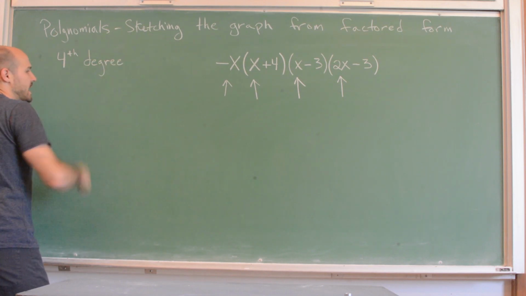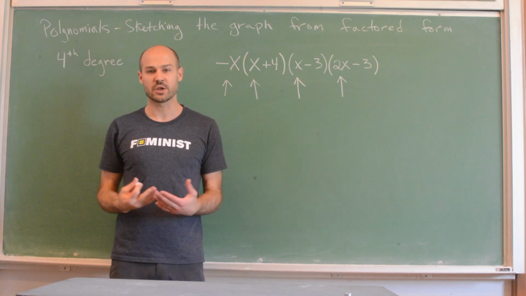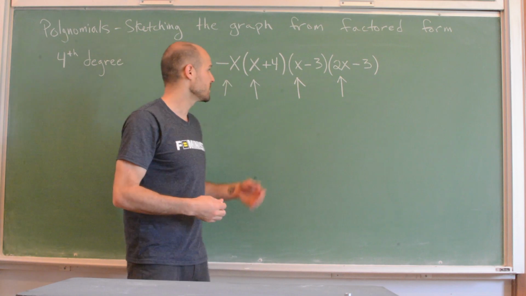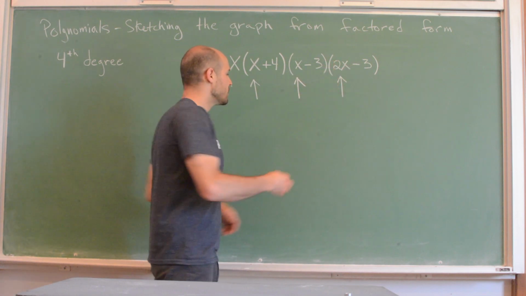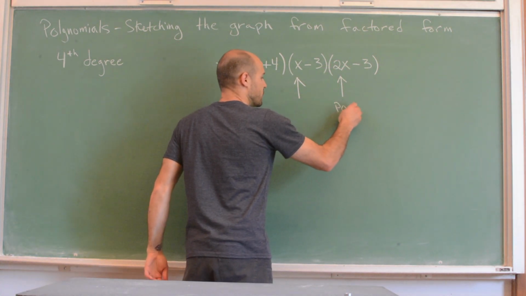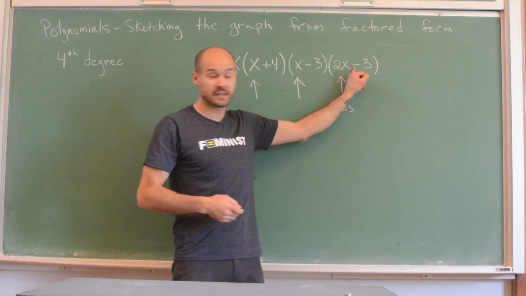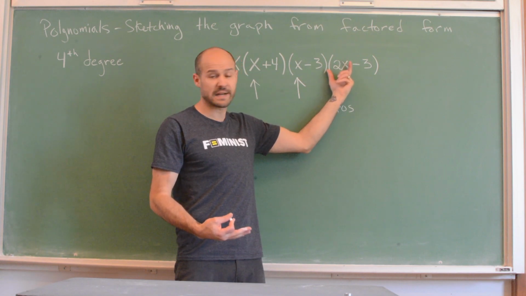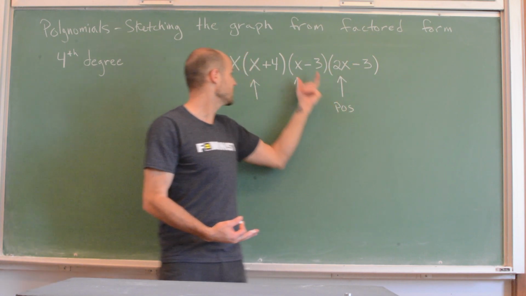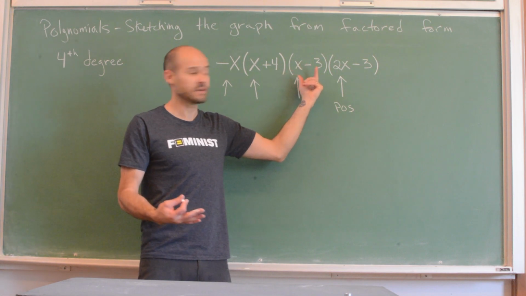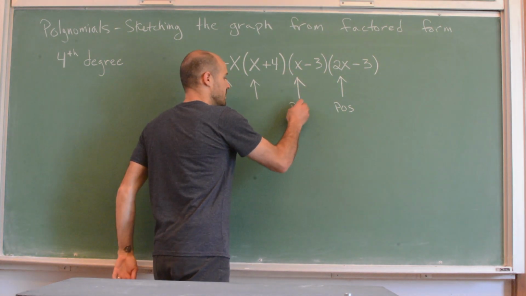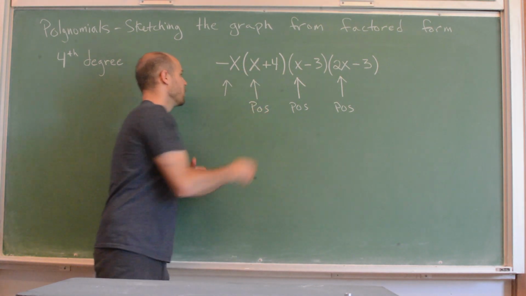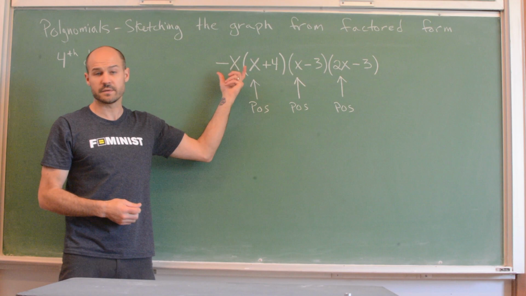The other part of this step is determining whether that leading term is positive or negative. So we're going to look at the signs of each of our x terms. This 2x is a positive 2x. Remember, the sign of this term is not dependent on the operation that's happening afterwards. It's just looking at this itself. This is positive, so the x term here is positive. This is positive, so the x term here is positive. This one is also positive, but the one out front, that one's negative.